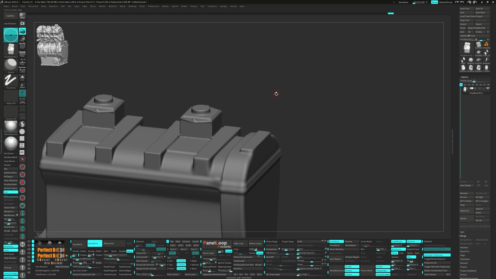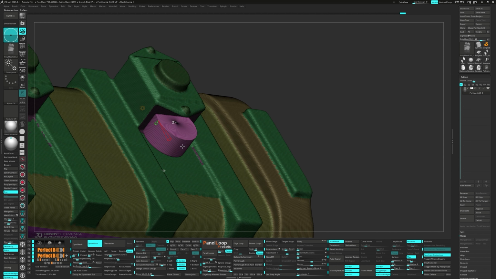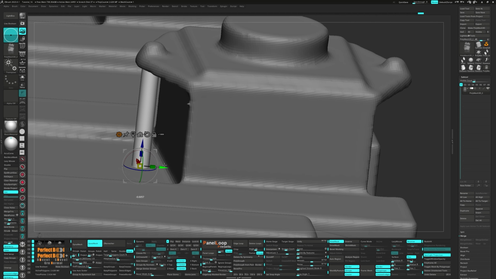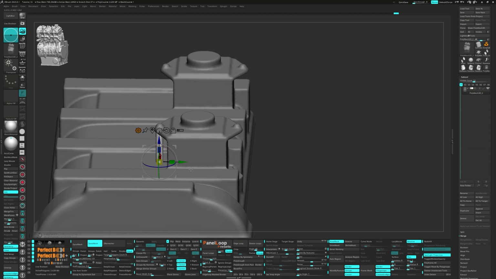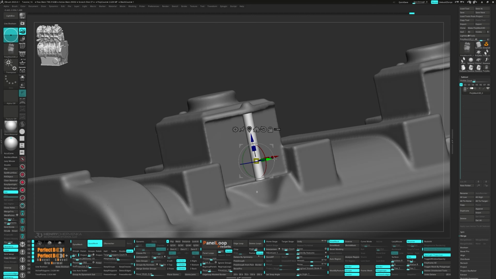Let's start by masking out your model and bring up the gizmo. Choose the Cylinder 3D from the gear menu and ramp up those H divides to 100. Next, adjust the scale and position it into place. Then hold down Control and move with the gizmo to duplicate our cylinder.